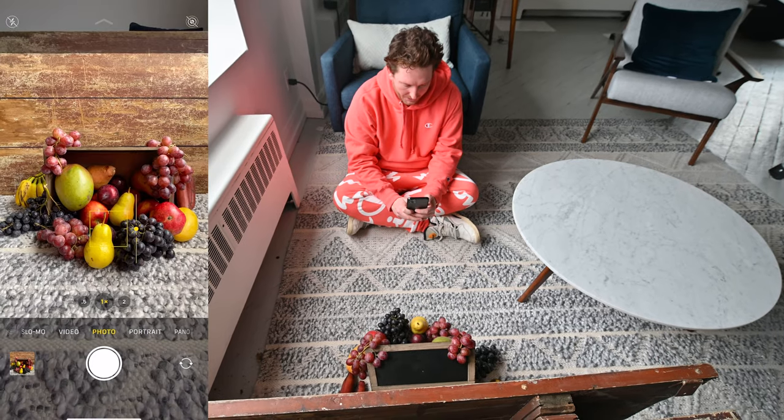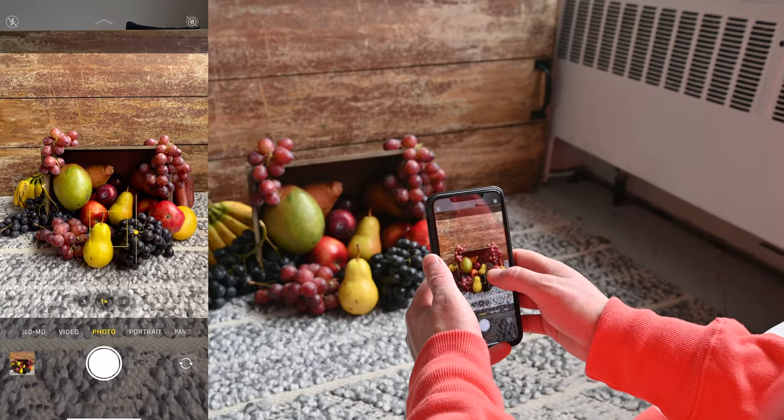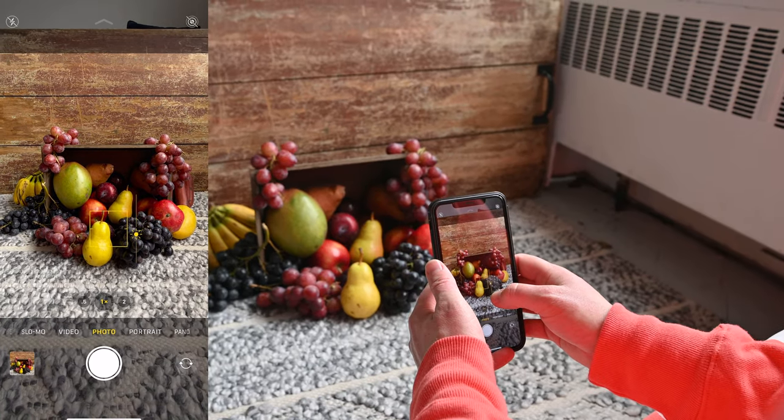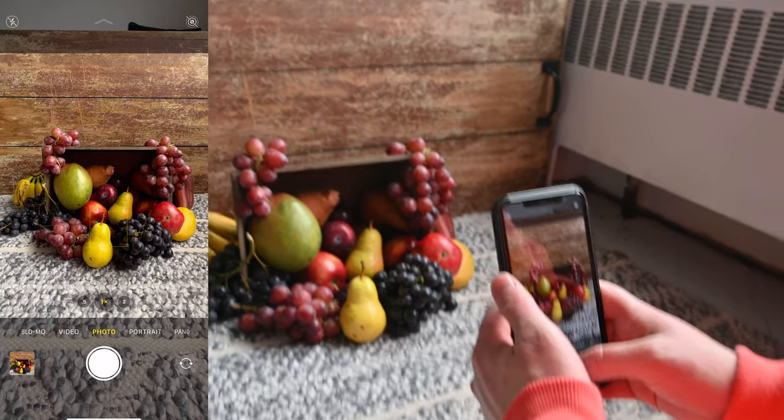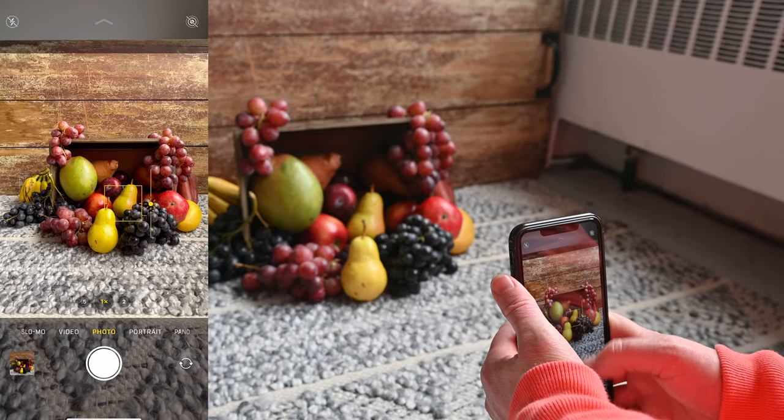And again, you can touch and you can drag down so you can get a little more depth in your colors there. I am pretty happy with that in camera, and I'm probably not gonna have to do a whole lot to that in post. Everything is just shot normal, automatic, boring mode.